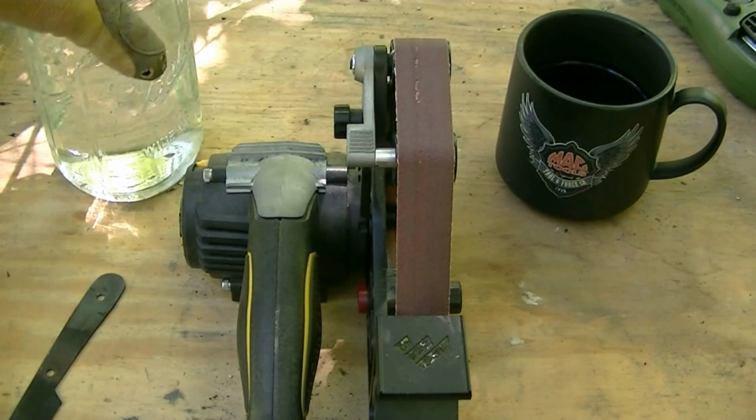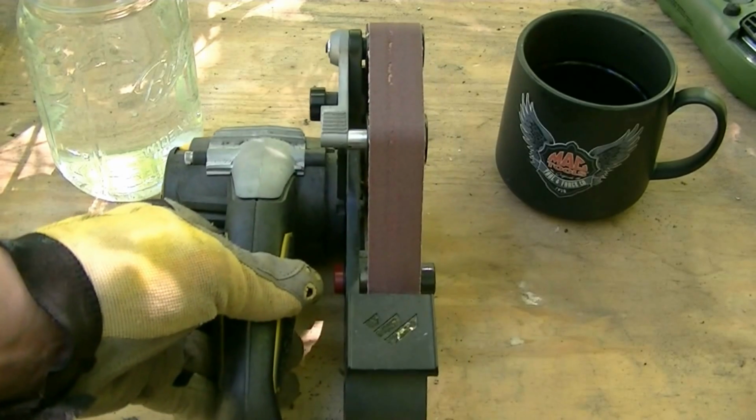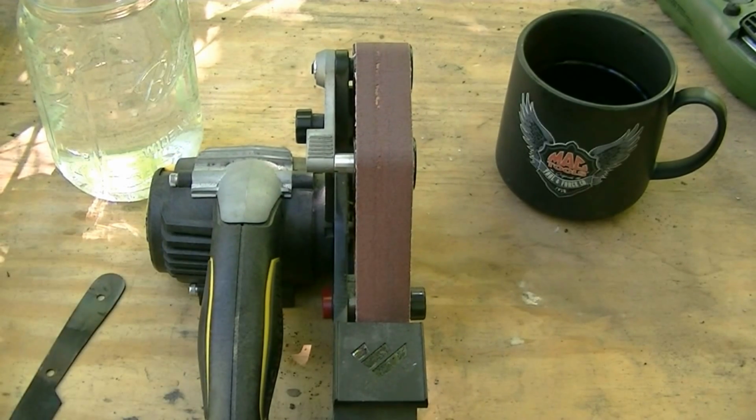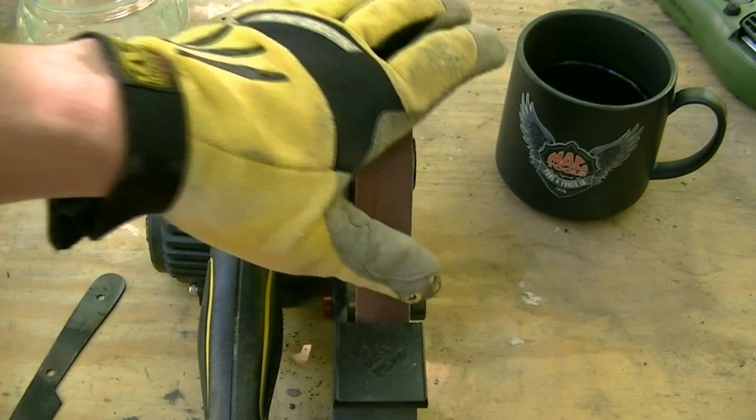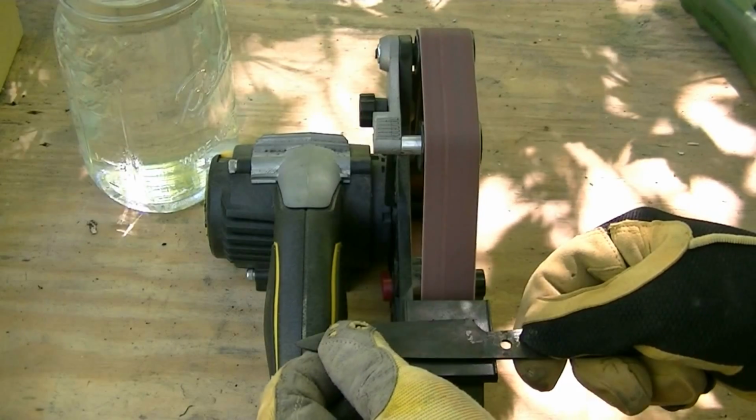I've got my jar of water over here just to help keep the steel cool so I don't ruin that temper I just did. And of course I've got my obligatory coffee going on over here. But anyway, let me get set up. We're going to start off with the 120 just to kind of get started on it, and then gradually move up on the grits. Back to the reference point.